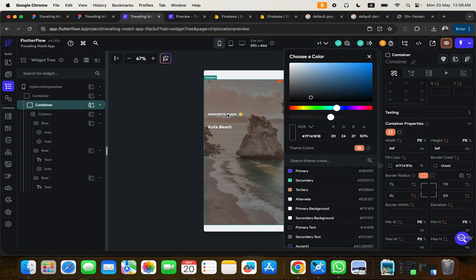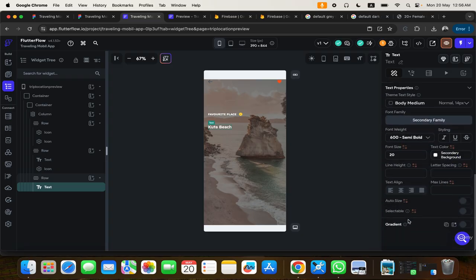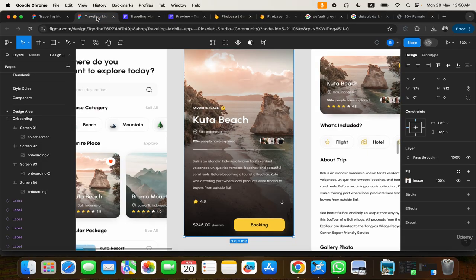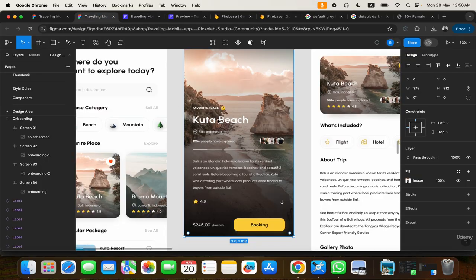So we have the Kuta Beach, and I think this should be bigger, so let's say 35, and this is actually supposed to be smaller, so maybe 12, and let's make this bigger, 40. And here we have Bali, Indonesia.